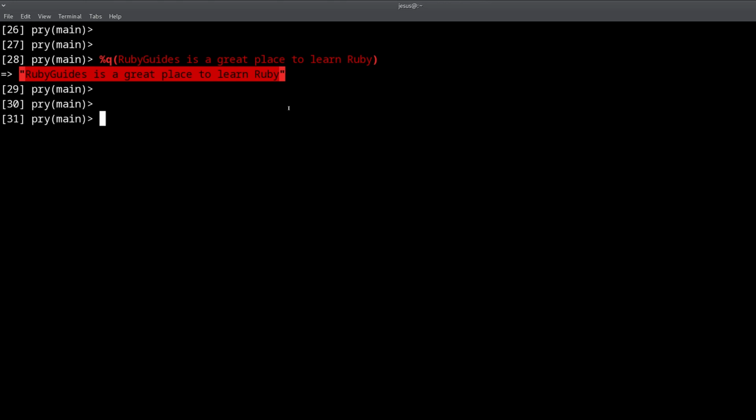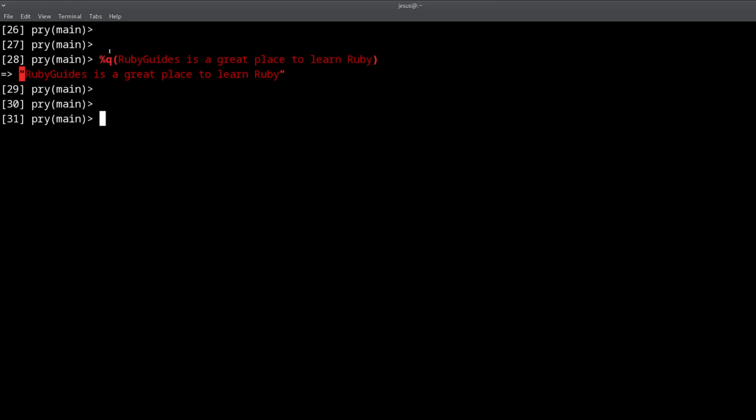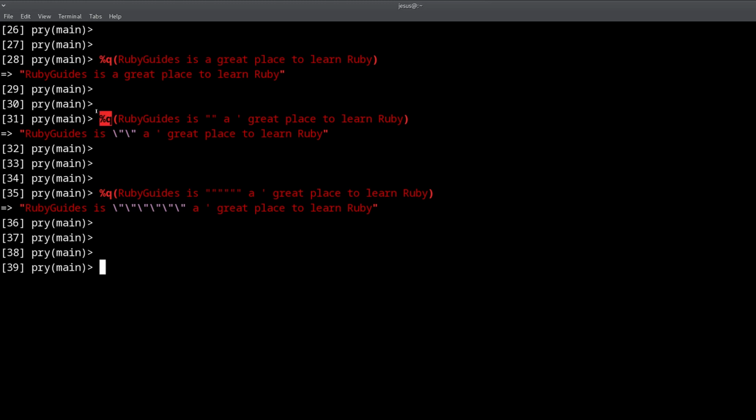So how is this any different than just creating a regular string? Well, the difference is that for a regular string, again, you use the quotation marks. In here, there are no quotation marks. So what's the benefit? What's the advantage for you? Let me demonstrate. If I put quotation marks in here, like this, it just works, right? I can have as many quotation marks as I want inside the string created with percent q. But if I have a regular string, which starts and ends with quotation marks, then having quotation marks inside this kind of string is going to be a problem, right?